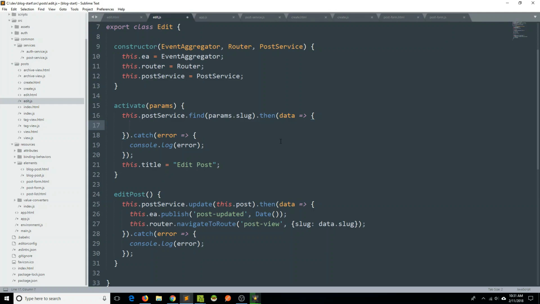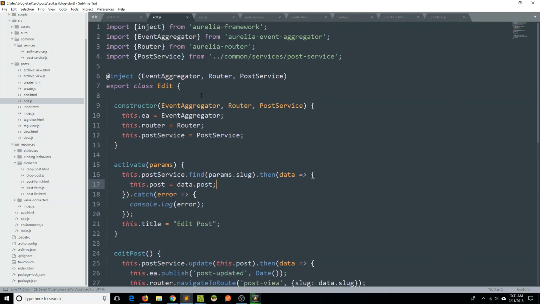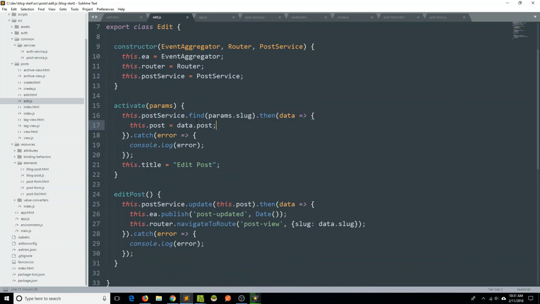Anyways, that little diatribe aside, on line 17 here, I will now set the post equal to data.post, which will be returned once we pass the slug to this find method of the post service. Great, so now I believe our edit.js file is looking good.